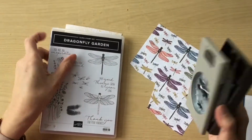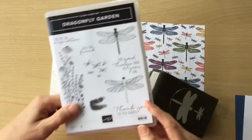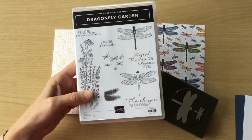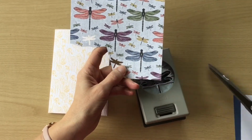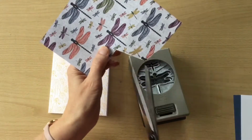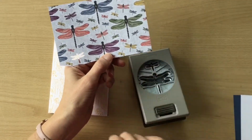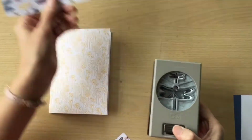I'm actually going to punch my Dragonfly from some of the designer series paper, but if you've got the stamp set, you can actually stamp it, colour it in, use whatever colours you want. I'm going to be using quite a few of the stamps from this set as well. I want to punch this blue dragonfly, so I'm actually just going to cut this out. And that way I can save this little tiny dragonfly at the top, because you can actually punch these as well with this punch, these tiny ones.